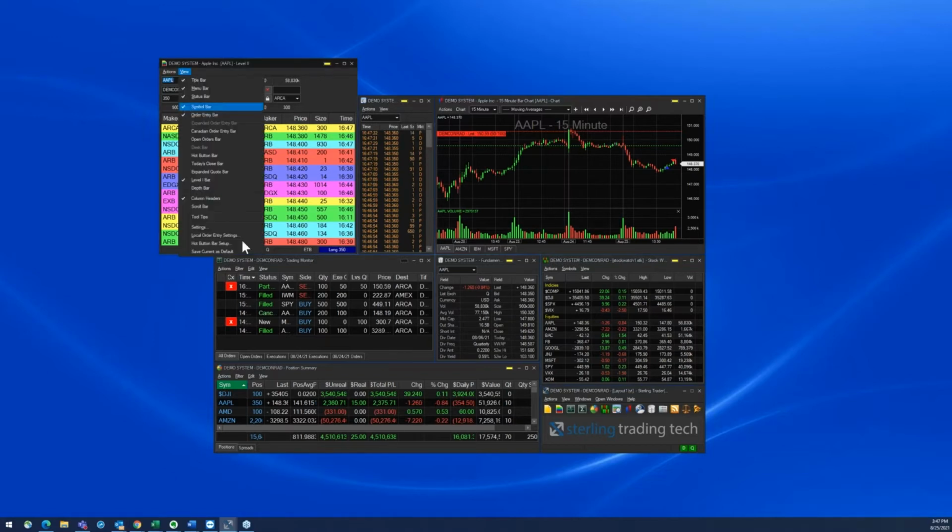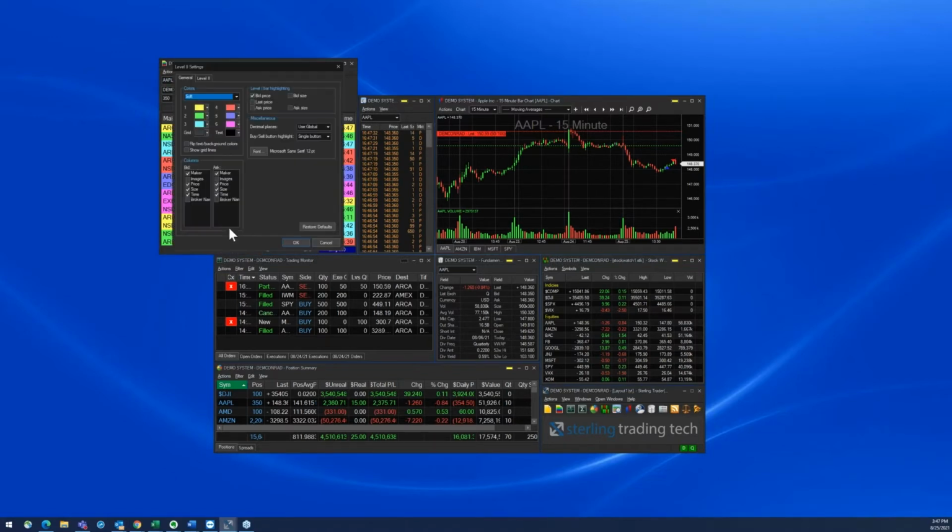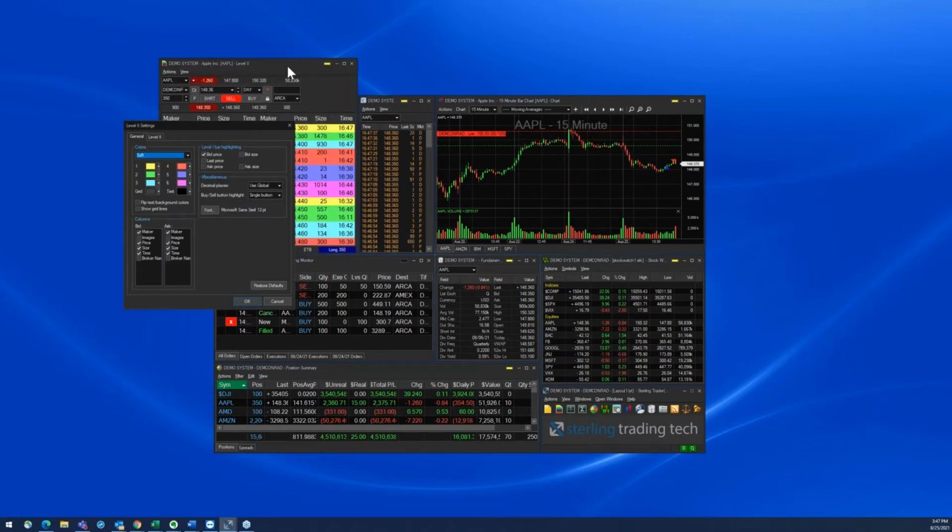But that's a good sort of segue in, again, into the customization. So I was just in the settings menu here, local to that particular level 2 window. And as we saw, I can adjust the font. I can adjust the color scheme. So right now, if I click this drop-down menu, I have this soft color scheme loaded for my level 2, but we have a handful of other pre-defined color schemes.